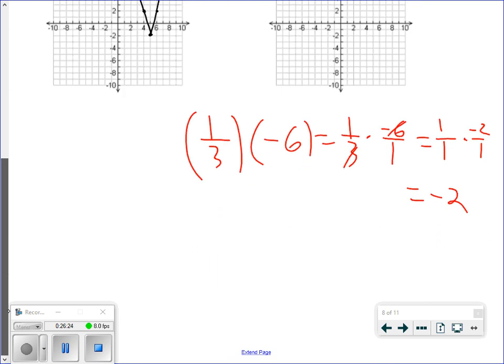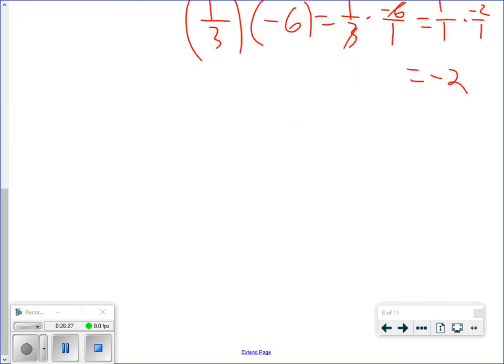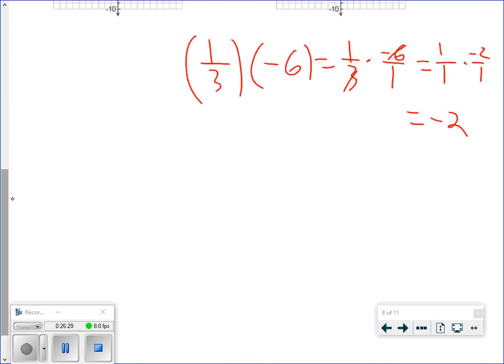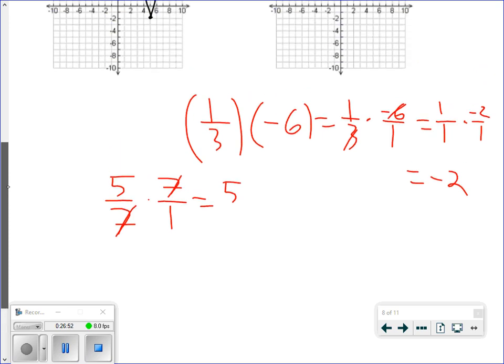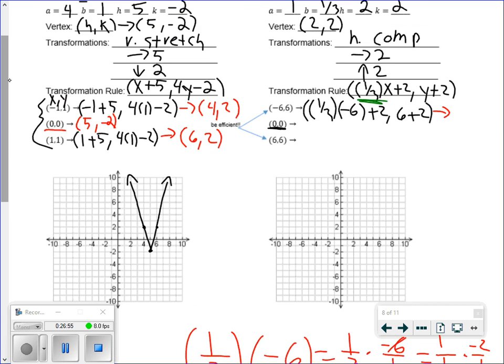All right. Just a quick few more examples, because I know some stuff like this on the homework is a little trickier. If we had, say, something like 5/7, which I think is exactly what you have in the homework, you want to choose something that cancels out the denominator. For instance, just 7, right? We use 7/1. These 7s cancel out, and you're left with just 5. So you want to choose points that cancel out that denominator, like multiples of that denominator. All right, hopefully that makes sense.